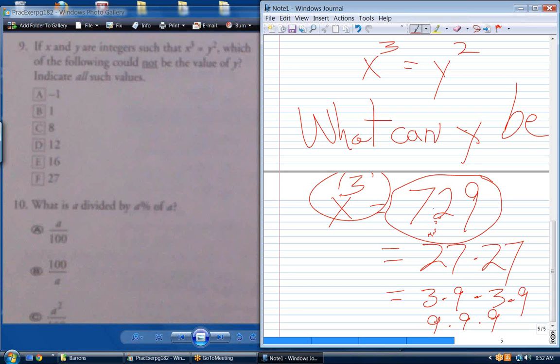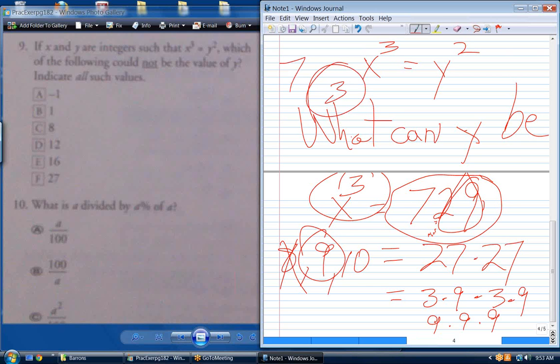I suppose the only possible choices would be 8, 9, or 10, because 10 cubed is 1,000. That's way over that. I know it's not that, because it's an odd number. Could be that. 9 times 9 is 81, and then 1 times 9 is going to give you a 9 as your last digit. You see what I'm kind of doing here? 7, well, 7 times 7 ends in a 9, and then 7 times 9 is going to give you 3 as a last digit, so it's not 7 cubed.